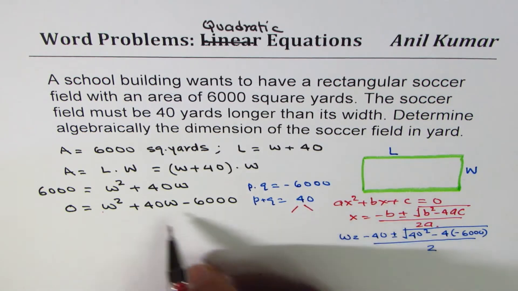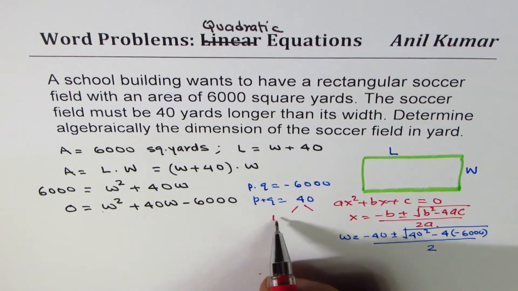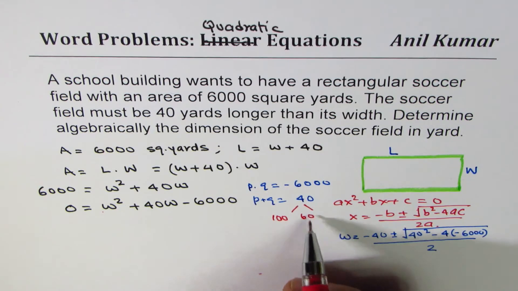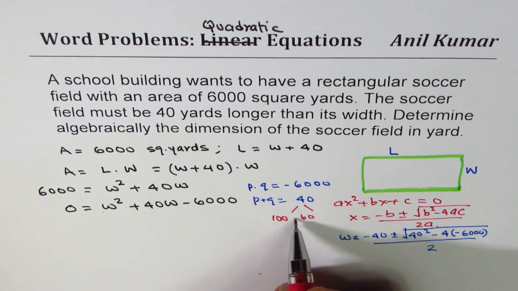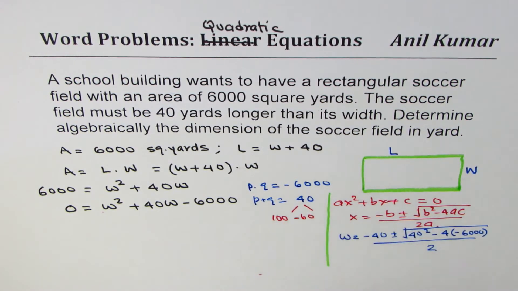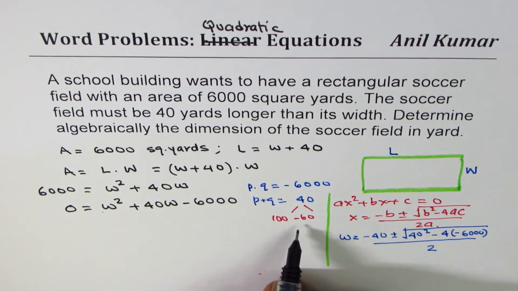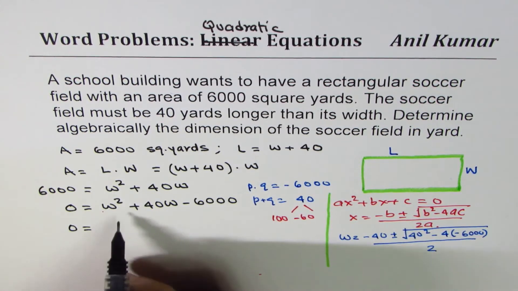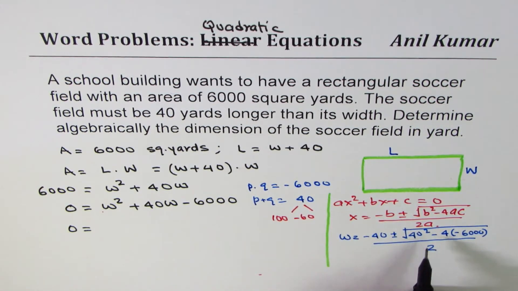60 and 100, do you see that? The two numbers could be 100 and negative 60. When you multiply you get minus 6,000. Sometimes it may look difficult, but in this particular case that is a much simpler solution than getting into the quadratic formula.